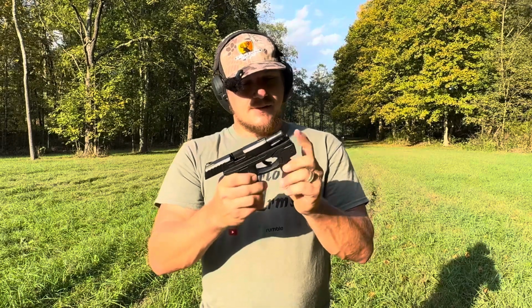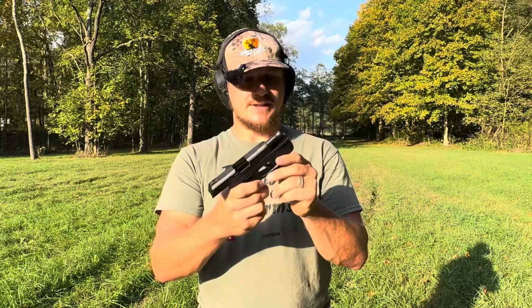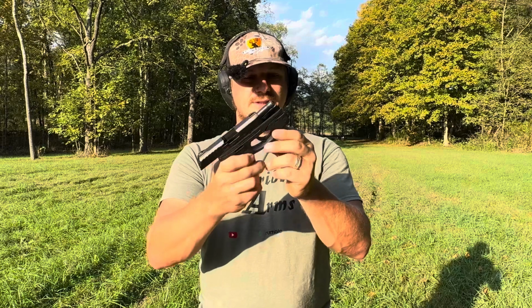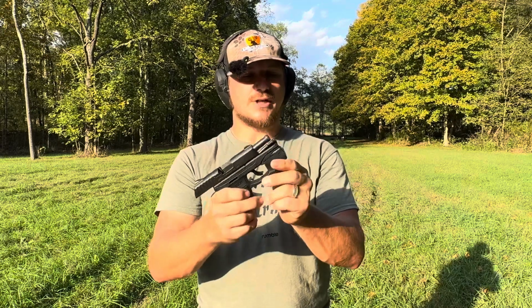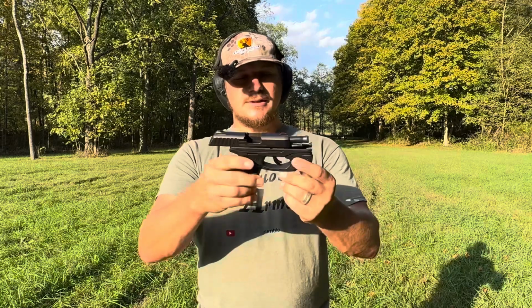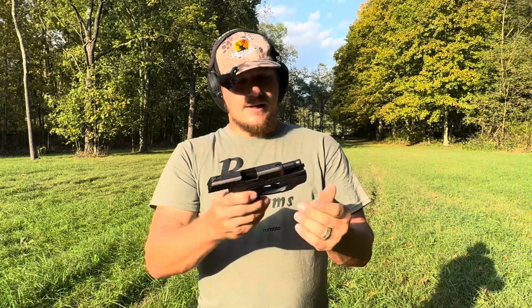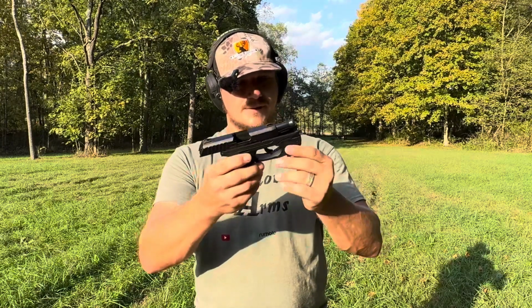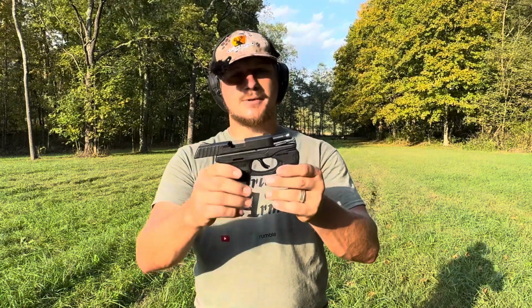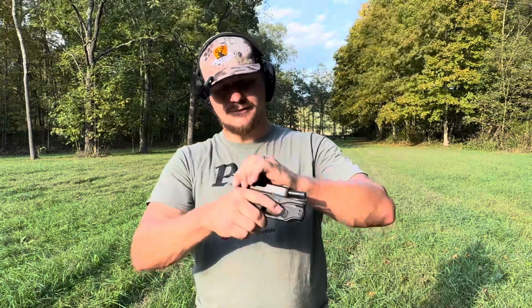Now this, I bought this light. Not sure what's wrong with it. I don't know if the battery's dead or what, but it's a light laser combo, and neither one of them is working. It just clips onto the rail here. Like I said, none of them are working. I can't figure it out. I'm guessing the batteries are probably dead, because it did work at first.